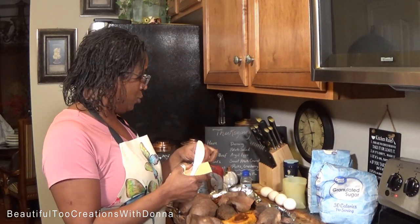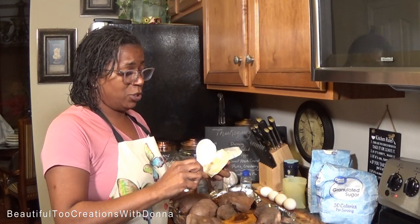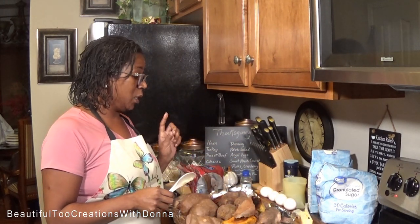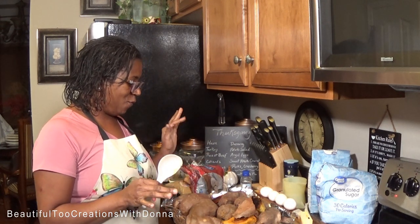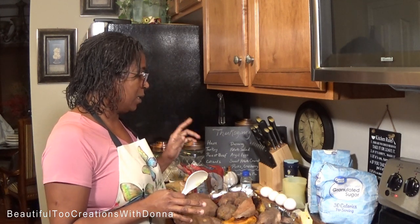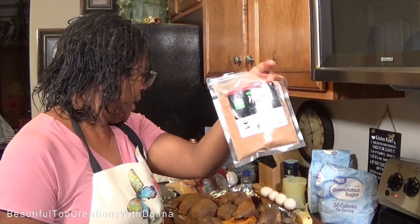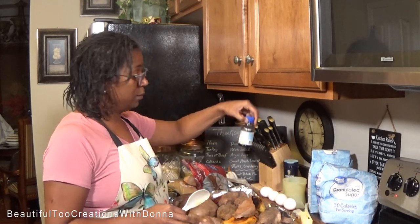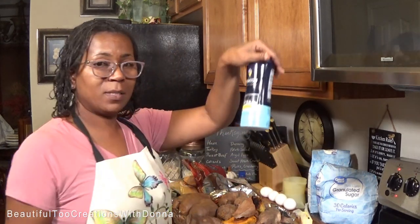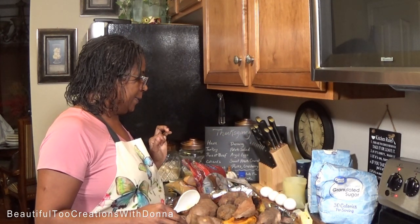We need butter. I'm not going to use quite half a stick right now to mix it up. And then I'm going to use four eggs, I think. Four to six, maybe. We'll see. I need, of course, my nutmeg. I have my nutmeg here, and I have my pure vanilla flavoring. We have a little bit of salt, and I showed you the butter.